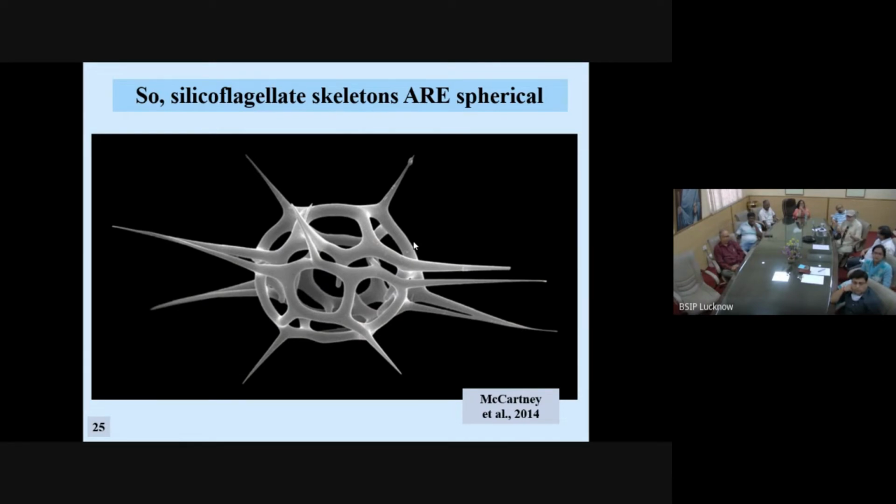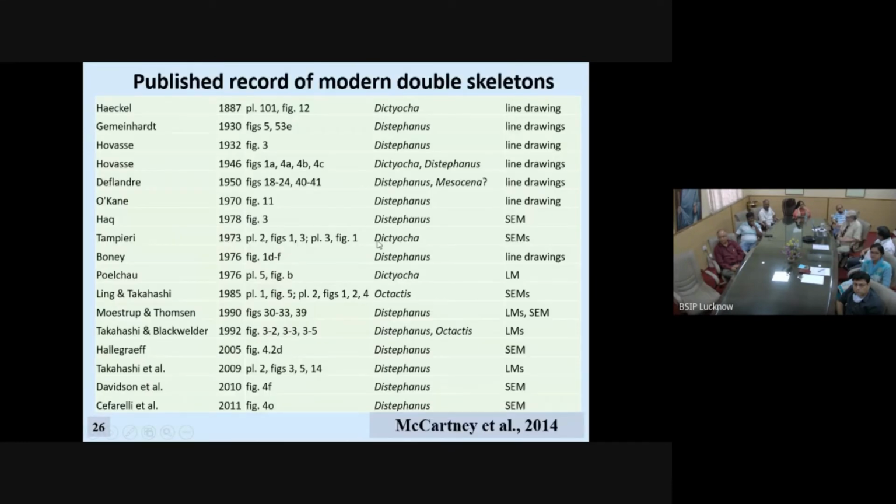So I have no particular interest in double skeletons because they split, and I don't see them. In 30 years, or 25 years worth of looking at silicoflagellates, I'd never seen a double skeleton. But I found one in the Cretaceous, and it was odd. And it made me start asking about double skeletons. And so you look through the literature, and I found out there was almost no literature on silicoflagellate double skeletons. This is a list of every illustrated double skeleton of a silicoflagellate in 125 years of scientific literature. This is it. So I need to know more.